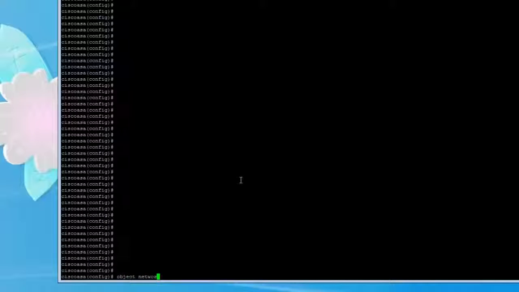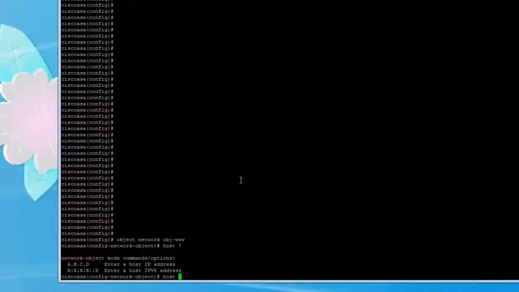Object network. This is going to be a World Wide Web object. Here we specify the IP address by typing in host. If I hit question mark, we can specify the IP address. The IP address that I want to give this server is 10.20.30.15. Hit enter.